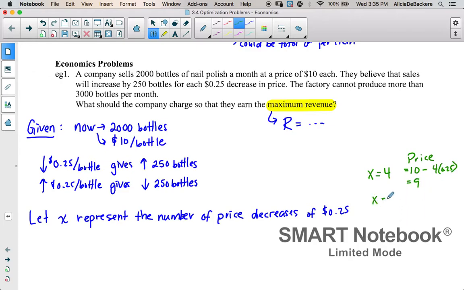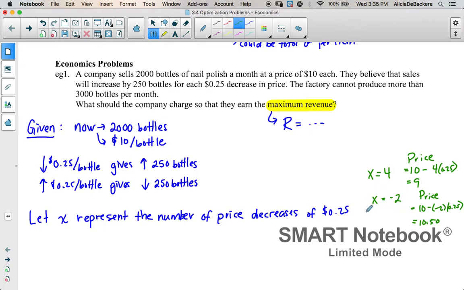Now imagine what happens if x is like -2. Then the price would be 10 minus, or sorry, plus, let's do that again. It'll be minus -2 times. And all that means is I'm adding 25 cents twice. So I end up with a price of $10.50, and that makes sense, right? That's a reasonable thing to happen. So negative values for my x's are okay in this problem.